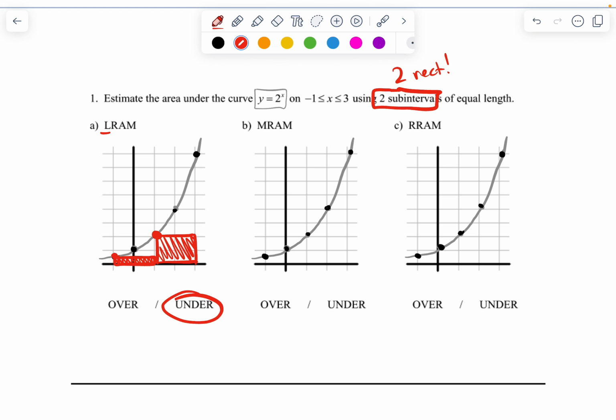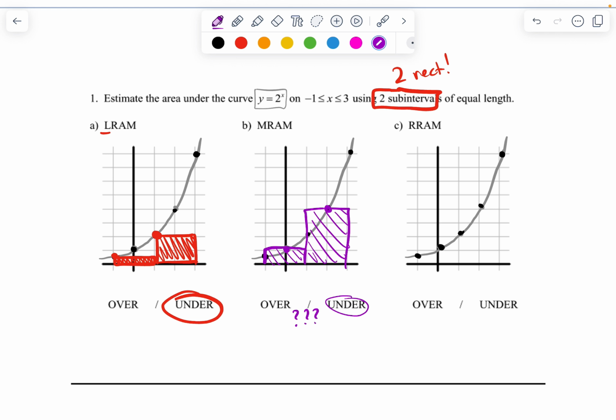It's a great one. Now MRAM. So now it's only 2 rectangles, so there's going to be one that's 2 wide here, one that's 2 wide here, but it has to touch the graph in the middle. So that would be here. It'd be this, and it would be this, where it's touching the middle, and it has that. Okay? Kind of what I'm seeing, I don't know actually if it's over or under. I think this one is a little more under technically, just based on what I'm visualizing. But you have that, so that's great.